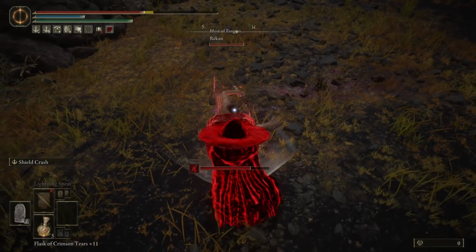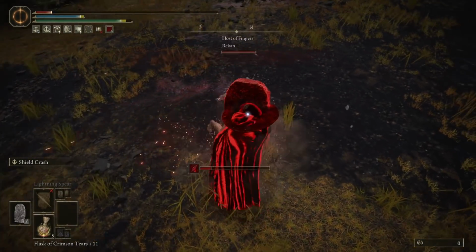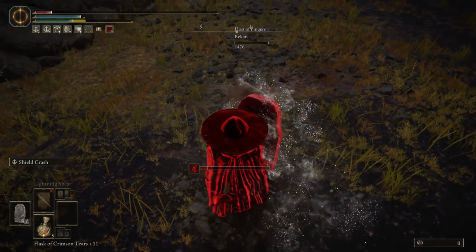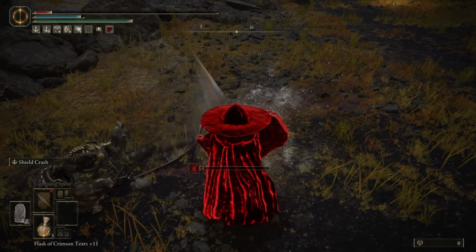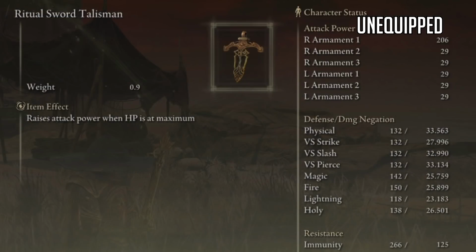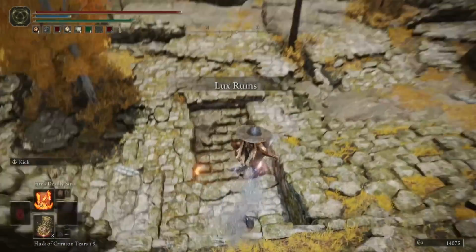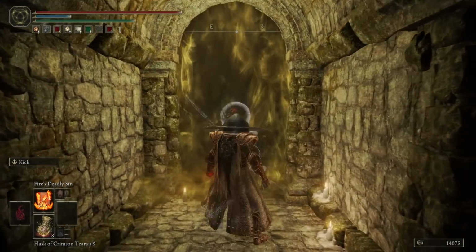With all of the necessities out of the way, here are some more talismans that I recommend to fill your remaining slots depending on the situation. Firstly, the Ritual Sword Talisman. Anytime that you know you will only be taking physical damage. This talisman boosts your damage at maximum health, and physical attacks do absolutely nothing to this build, meaning this boost is always active when you're being attacked physically. This talisman is located down some stairs in the Lux Ruins in the Altus Plateau, found in a chest after defeating a boss.